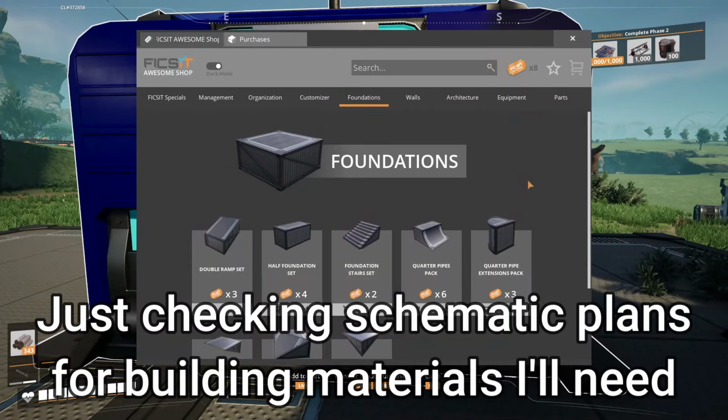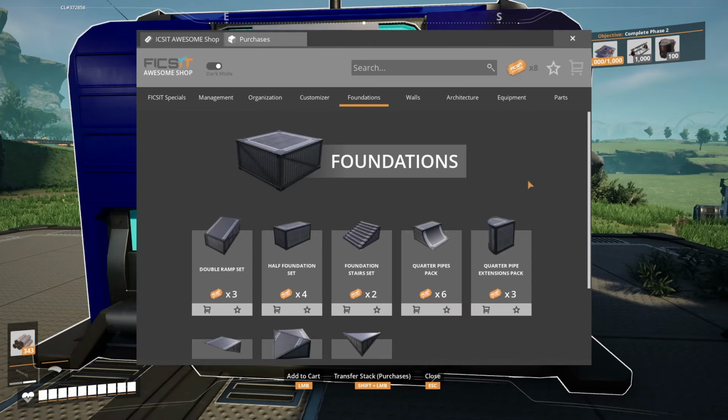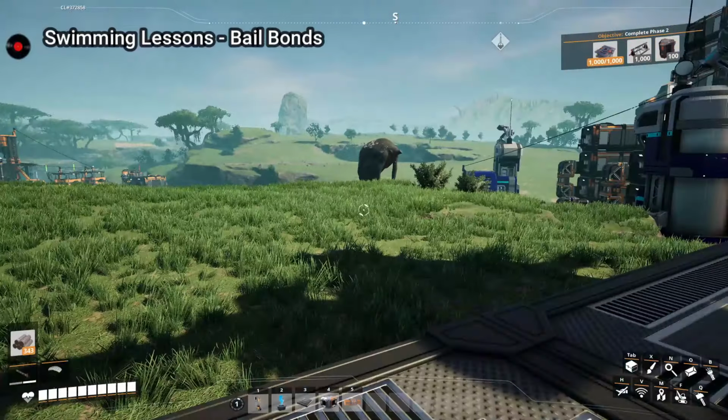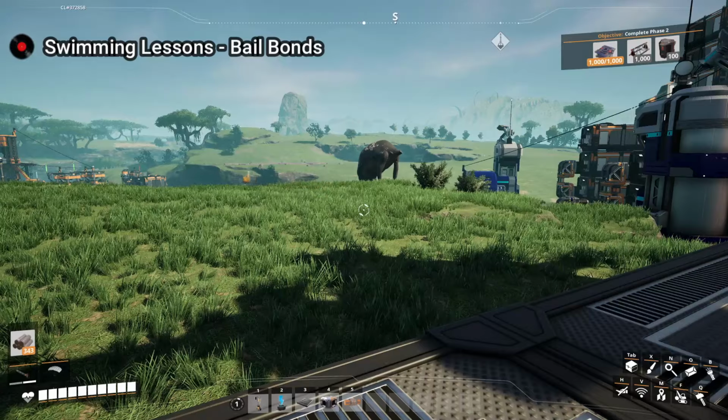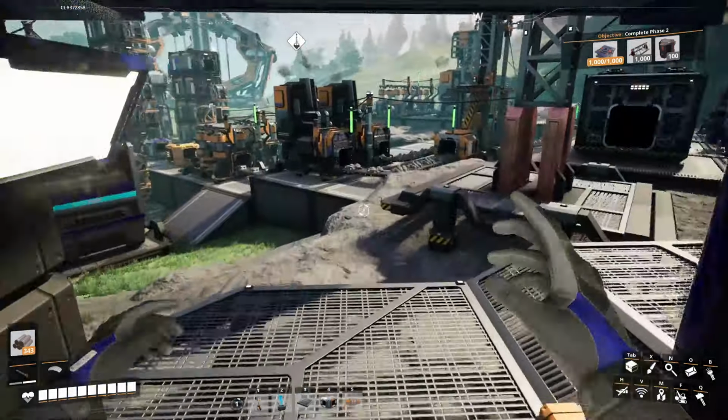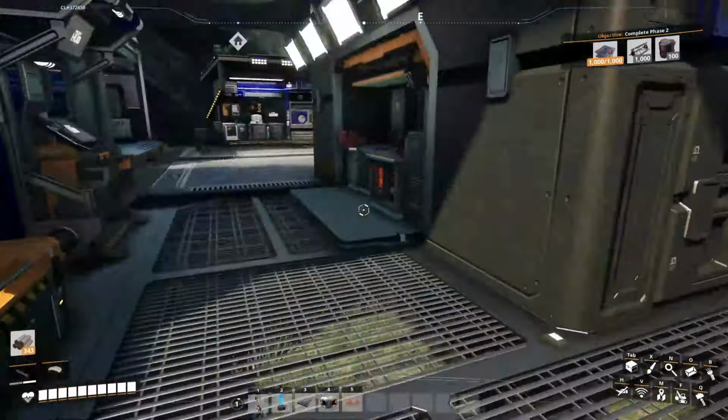Okay, currently it's looking like I'm just gonna need the concrete foundations, the coated concrete foundations, which I can't do until plastic anyway. Don't currently have plastic. So it is looking like I'm gonna have to wait a little bit longer until we start getting into building the larger factory. I think I'm gonna need to get steel automated temporarily first, and then we can start building. Maybe I'll do a little bit of plastic too. We shall see. Anyway, that is gonna be about it for this episode.